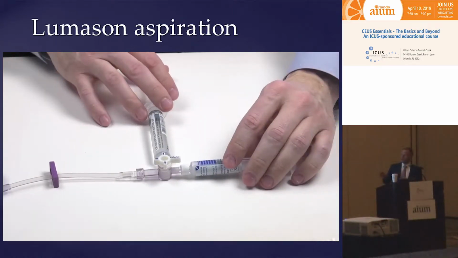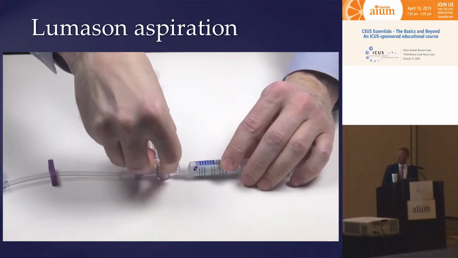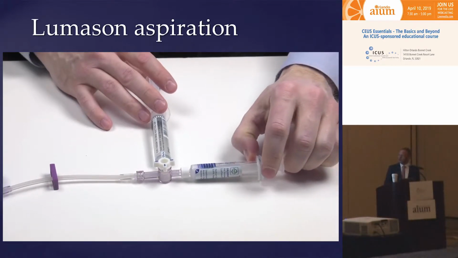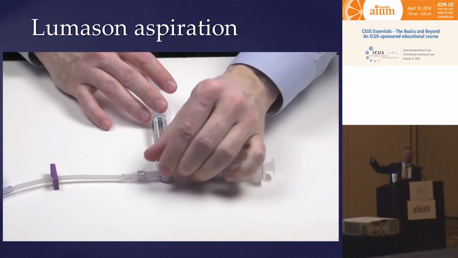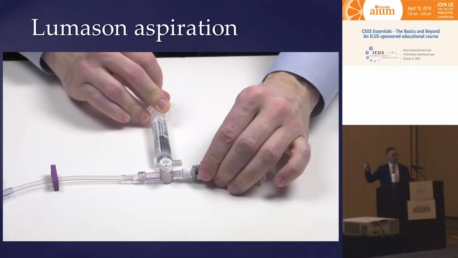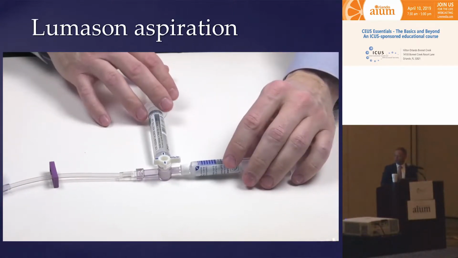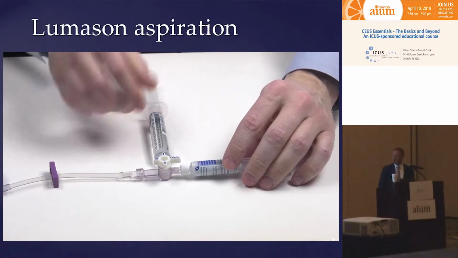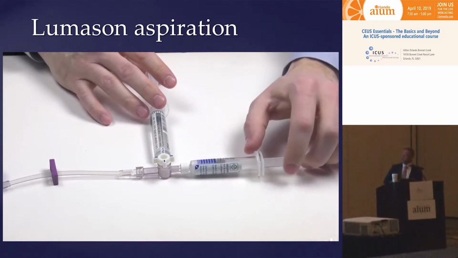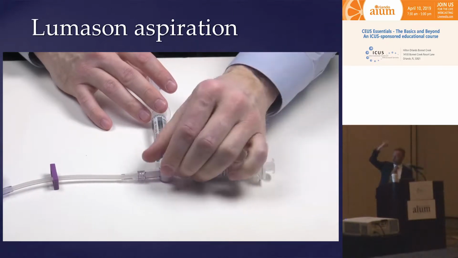For injection, we always use a stopcock. This is the line that goes into the patient. And one of the most important things that we do on every single injection, we flush the line first. I always test my IV line before I inject Lumason or any other contrast agent, because you need to make sure that there are no clots, the line is open, and everything flows nicely. After you flush it, you tell your sonographer to start the clock, and you inject Lumason.